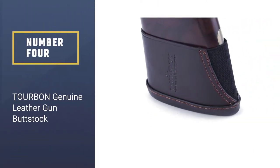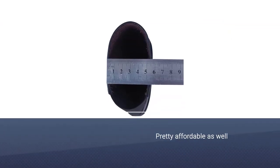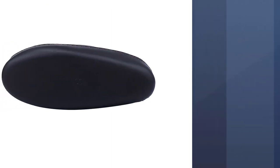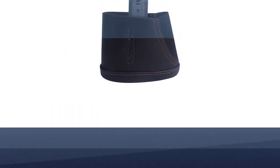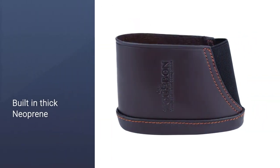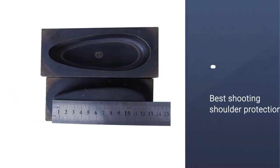Number four: the Turborn Genuine Leather Gun Buttstock. Turborn is a proven name as the best safari partner, and the rigorous quality of their products will allow you to enjoy a great hunting experience. They are pretty affordable as well. The Turborn slip-on is manufactured with genuine leather and is smarter than it looks in the images posted on Amazon. This leather slip-on recoil pad comes with built-in thick neoprene and two extra removable paddings.